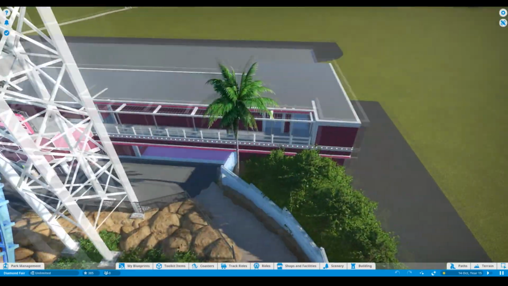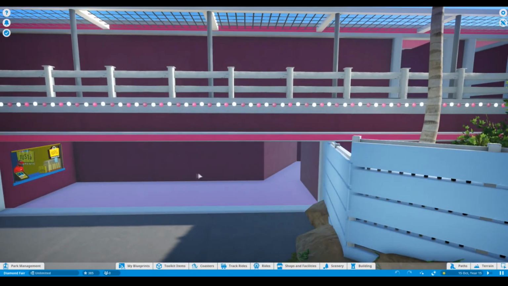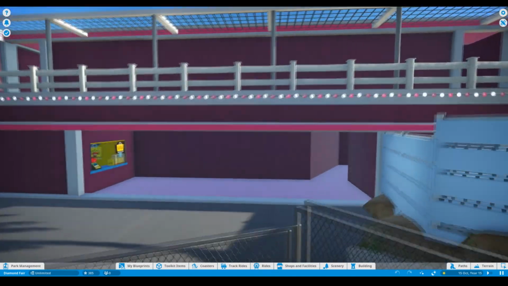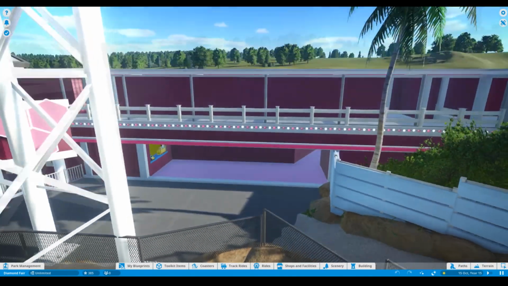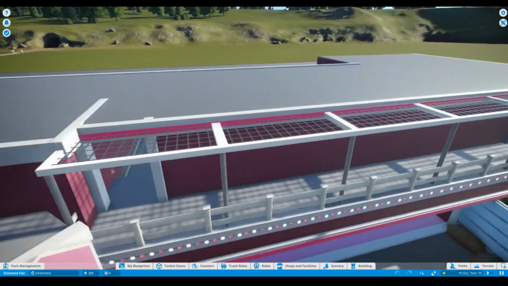And then you've got the gift shop thing going on underneath here, which I'm going to add a photo booth to, I think. So you can buy photos there as well. So it looks like it has more of a function than just a plain interior at the moment. And then obviously you've got the queue up the top here. Most of it is enclosed, like this part is enclosed obviously.